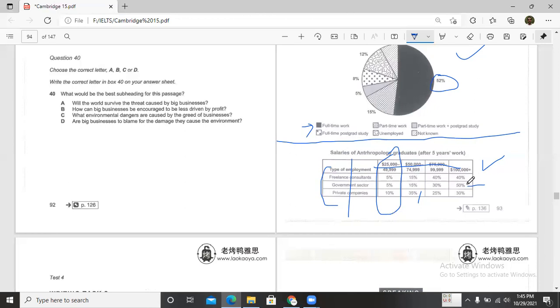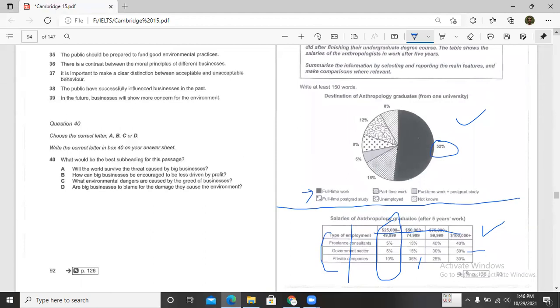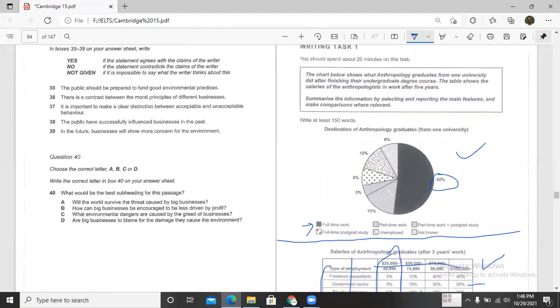Yes, you can say that. There you can use the words lower salary, lower packages, and then higher packages. Or you can say the high-paying jobs were given by the government sector, freelance consultants and the private companies, and the number was huge. If you want to put it this way, you can. But use the words lower salary for the middle income and for the higher income. Got it. Okay, sir.